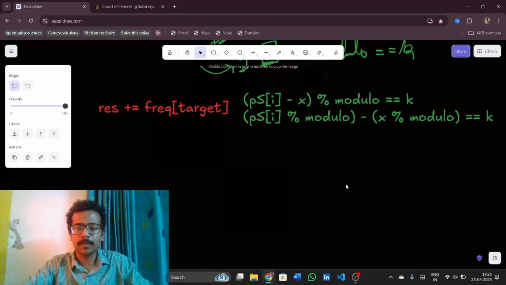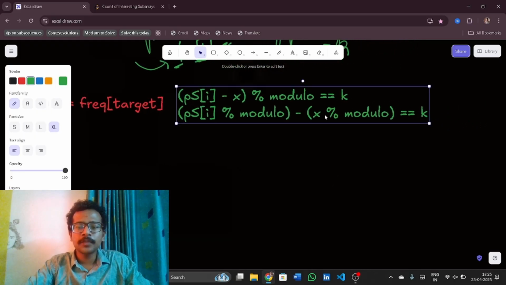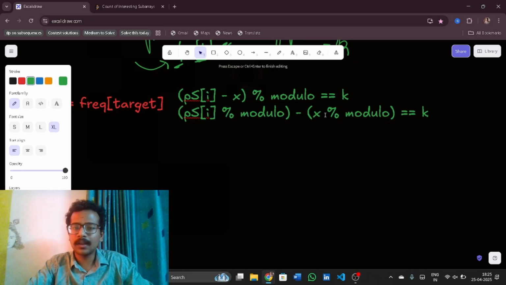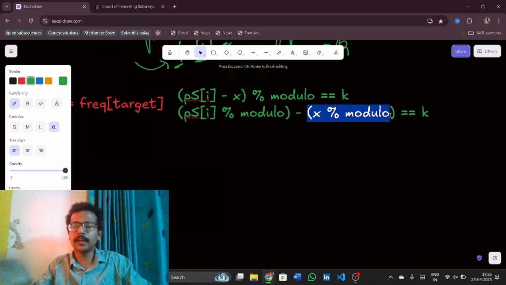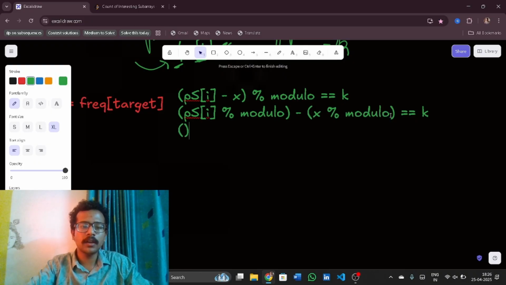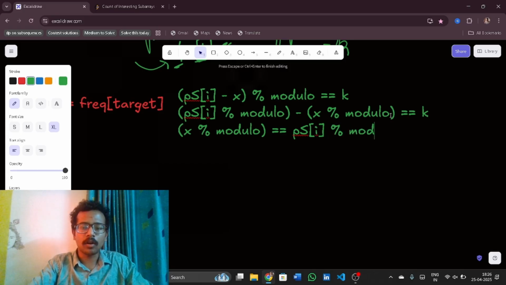Now what I need is x, so let me take that to the other side. x mod modulo is equal to ps of i mod modulo minus k.